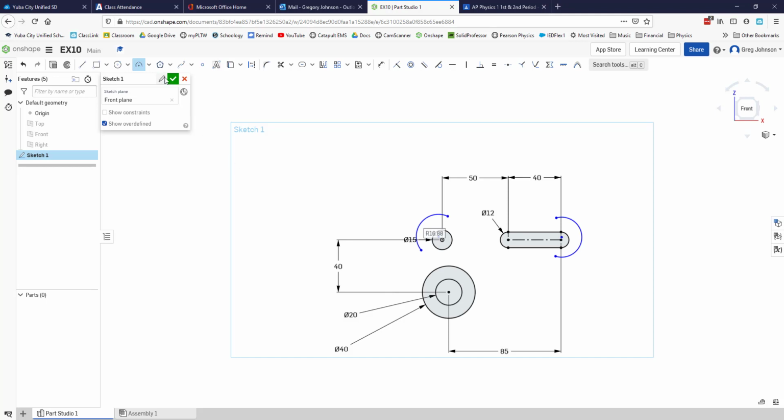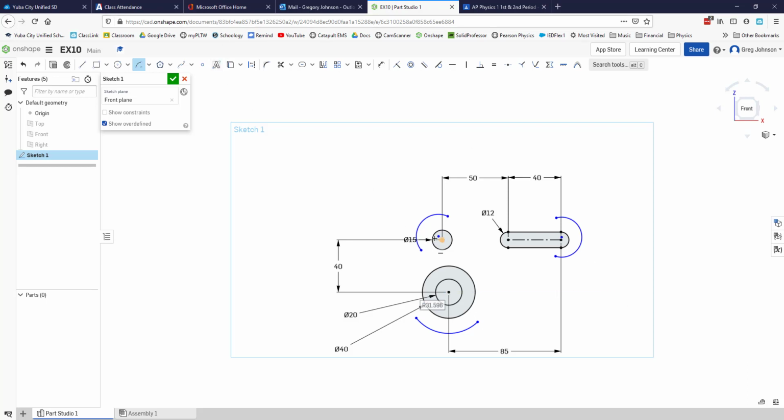Now it occurs to me, maybe it would be actually smart to use a center point arc. Ooh, let's try that. So then you click on the center point, and then you build it out here. Oh, and then you set the endpoints that way. So if I was going to do that again, I'd probably set the endpoints a little differently, but hey, what the heck. Okay, so then we've got a couple arcs here.